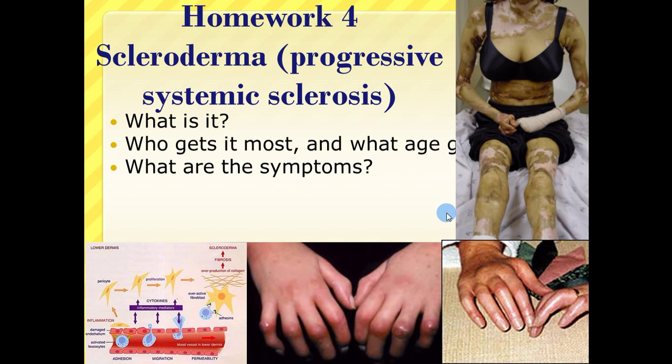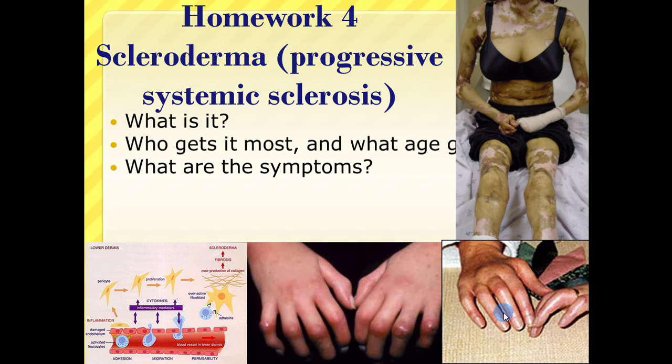Right? And then the last homework for this section, homework 4, scleroderma. It's progressive systemic sclerosis. So they have this scar tissue all over the body. And you can see what's happening is that their body's attacking their tissues. And you're looking it up. You can see this destroying the tissue. Poor circulation. They have these glassy fingers. And what's happening is that they're accumulating a chemical.